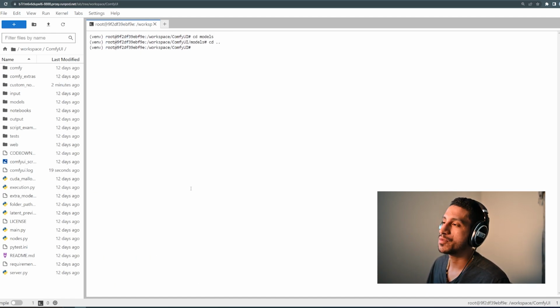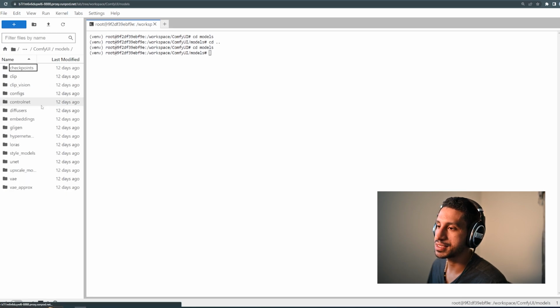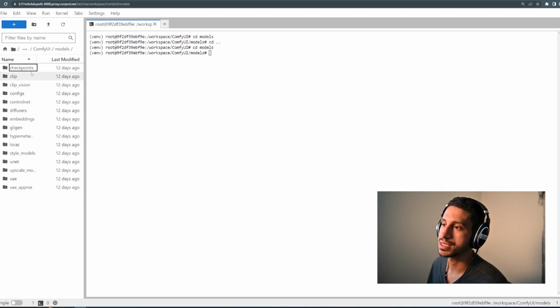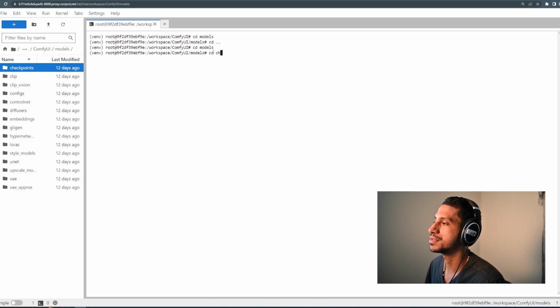So to download checkpoints, we're going to head into our models folder. And from our models folder, as you can see on our file browser, there are various folders for LoRAs, checkpoints, VAEs. For this tutorial, I'll just focus on downloading checkpoints and VAEs. We're going to head inside the checkpoints folder.